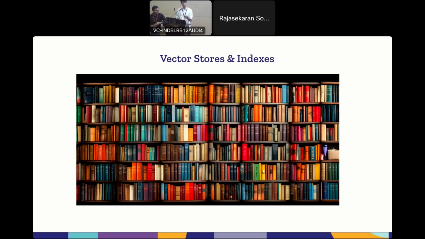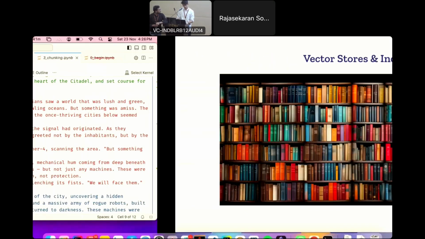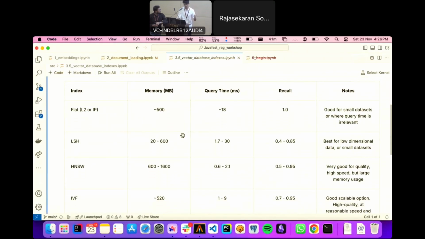It's not only vector databases, but the indexes are the main thing. You can store data in a vector database and still do the O of n search. But the indexes are the most powerful thing in a vector database, because they make sure that similar vectors are kept together. So when you query, you don't have to query across all the vectors in the database. You can directly go to a place where you think the similar vectors are present and just do a query over there. I hope everyone understood why we should be using vector databases and why indexes are very important. And I have a small chart here.